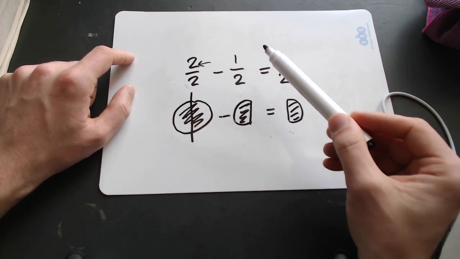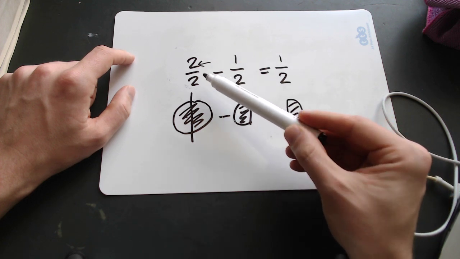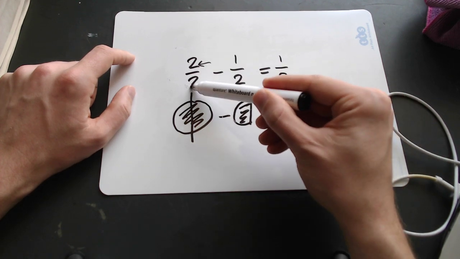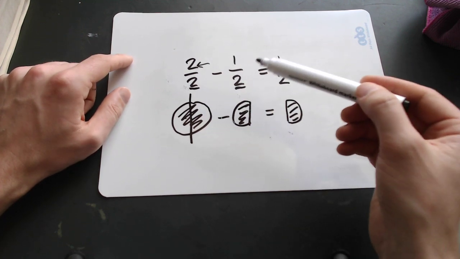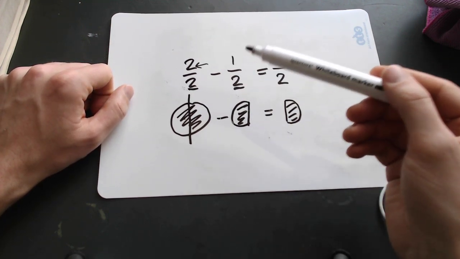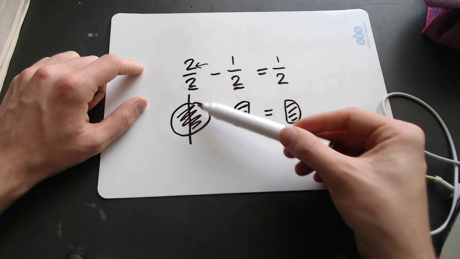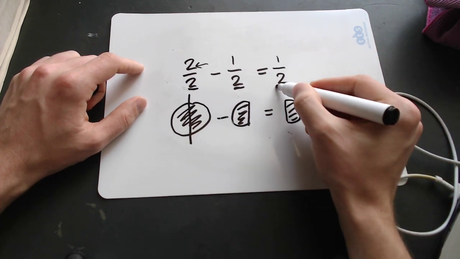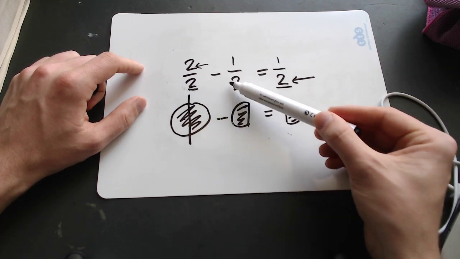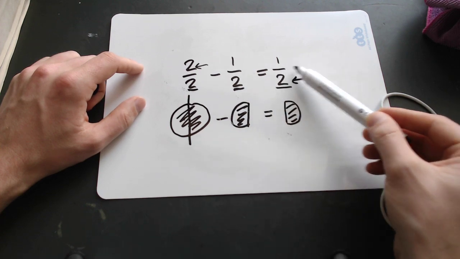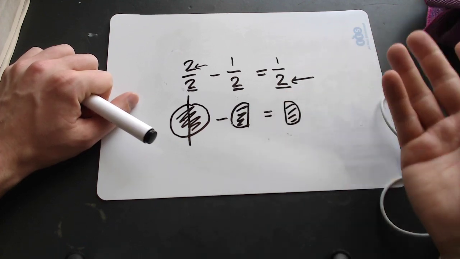Now what's important to note here is that just with addition, you have the same rule for subtraction. You can only subtract fractions from each other when the denominator is the same. Yeah, so they have to be divided in the same pieces. If that is not the case, you have to make them the same. So we talked about that in addition, how you can do that. Also remember that the pie is still divided into halves. That doesn't change. So the denominator also doesn't change. So when you're adding or subtracting and the denominator is the same, you don't change it. So the denominator stays the same, which is actually really nice because it means you can just already write down this 2. You don't have to think about that.